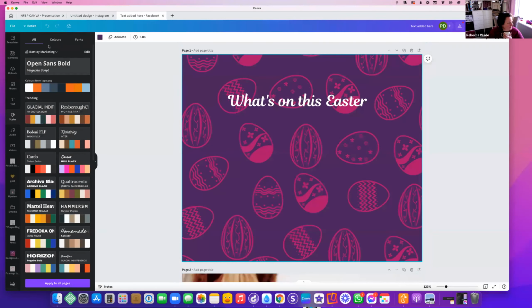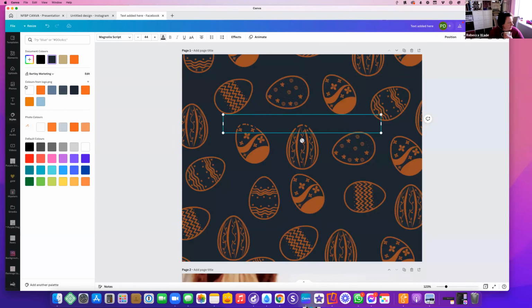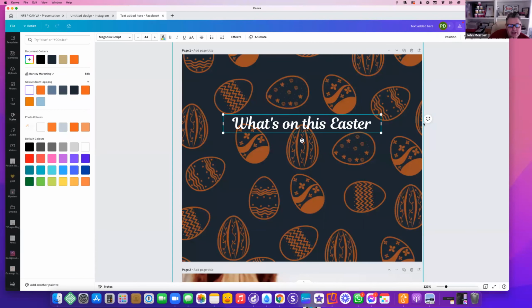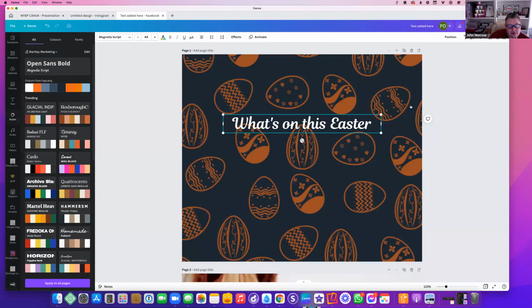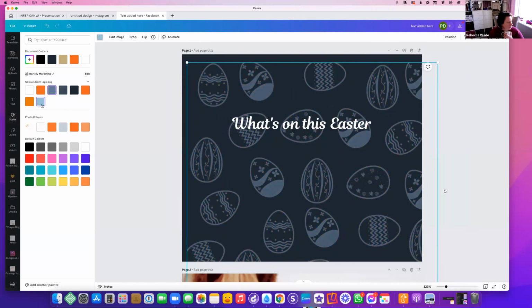Now I might want to go in and tweak. I actually quite liked the background with the dark, and I quite liked the over the top, and then this can be much brighter, say the white. You can't change the egg colours, can you? No, I can change the egg colours. If I click on the egg colours, I can change them to whatever I want. But you can't change an individual one. No, not on this kit. But if that annoys me, I'll just go and find another egg.